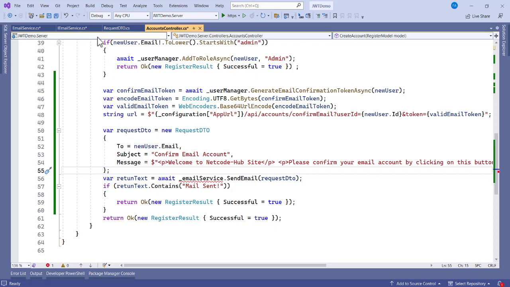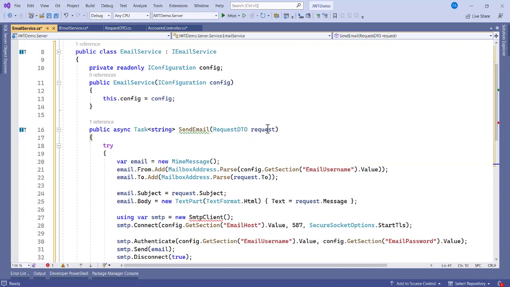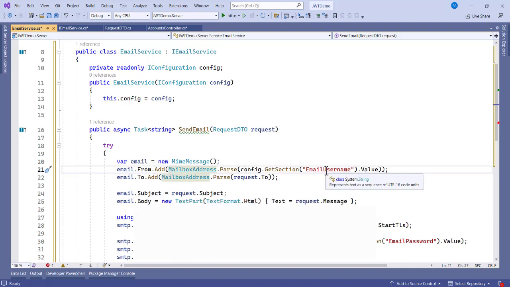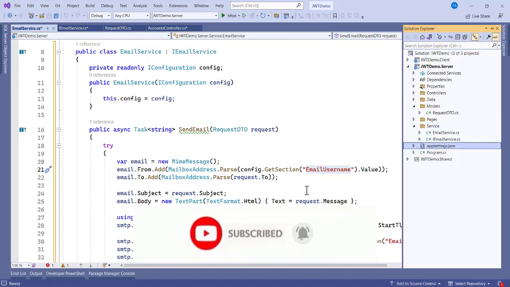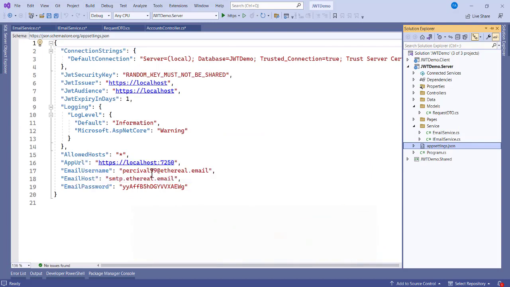And the next thing that we can do, so when you go to the email service, if you check here, you receive it over here. Now this method has 3 attributes or 3 properties known as the to, subject, and message. Now you create a new email, that's my message, and now we get it from, so from then we get the get session email username. When you go to appsettings.json, we have the email username over here, and that's the new email that we have created as a fake one.